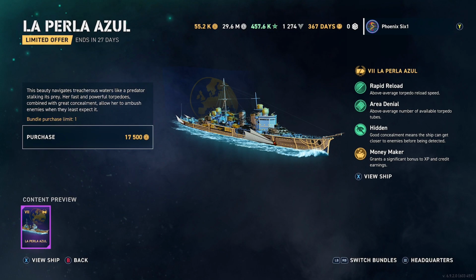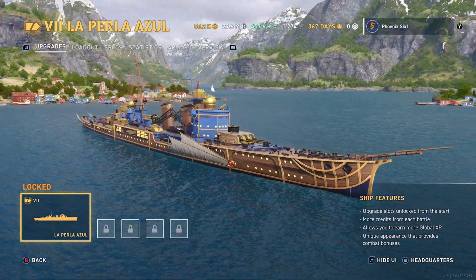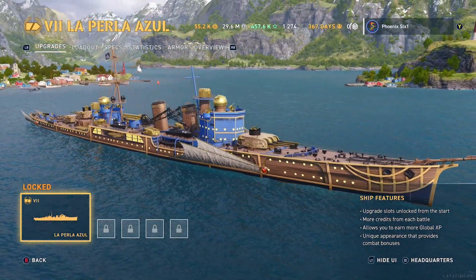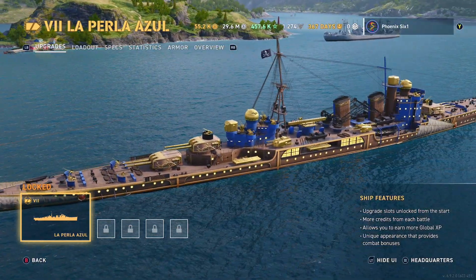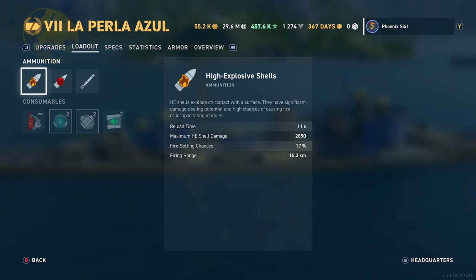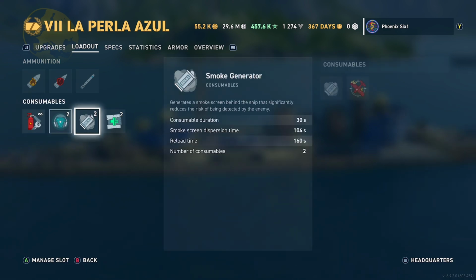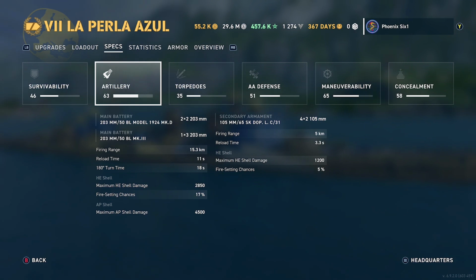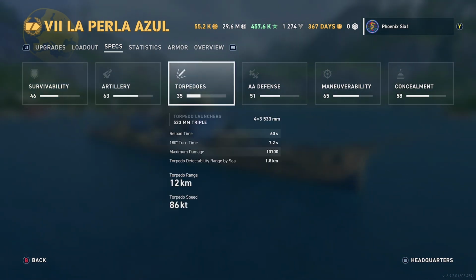But here, this one's the Pan-European cruiser. It does look very much like a little destroyer, but this is a cruiser. The nice thing with this one is going to be the 2 launchers of 3 torpedoes on each side. And then you do get smokescreen and sonar. So this is pretty nice. Again, I don't have to have it, I don't need it, but it's fun.